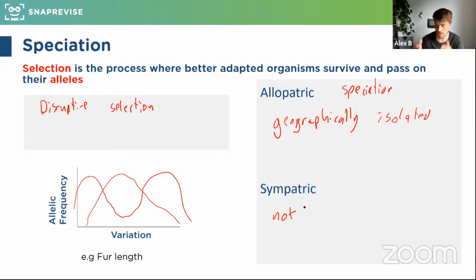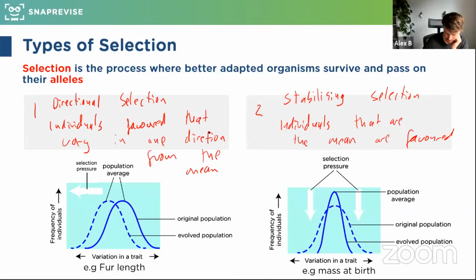But yeah, that's just two more. I said there's a lot of definitions and keywords for this topic. So that's allopatric, sympatric, disruptive, directional, stabilizing, genetic drift, genetic diversity. What else have we covered? Bottleneck, genetic bottleneck, founder's effect. Basically, if you make some flashcards with all of these, it's probably the best way to revise them and learn them.